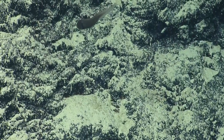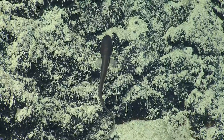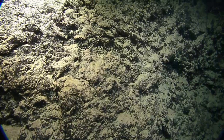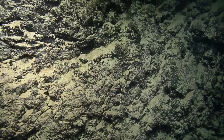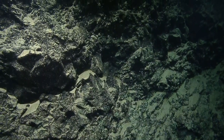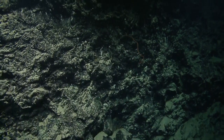So this is another cusk eel. This could be the female Aretaemus. So you see it doesn't have those lobes on the fins, like the one we're looking at. Or it could be a Bassozetus, which looks almost exactly the same. A lot of the characters that we use to identify fishes aren't easily visible on video. So things like, how many teeth does it have? Or let's count the fin rays or internal structures. So it can be challenging to identify some animals from video, but as we learn more and more about these animals, we're getting better with our visual identifications. And with the help of eDNA, we can start identifying some of the animals within the community without even having to see them firsthand.